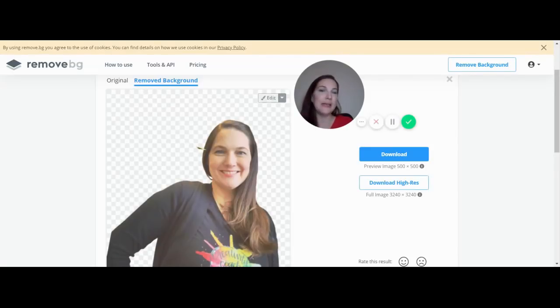I was able to find different images of things online, delete the background, and save it as a transparent background in Procreate, for example. But you can use your favorite art editing software that you have available to you. You just want to make sure that you have the ability to save as a PNG. So you can see I can easily download this item and use it, whether it's in a document or in my virtual classroom. So a great resource to remember is Remove BG, Remove Background. Try it out.